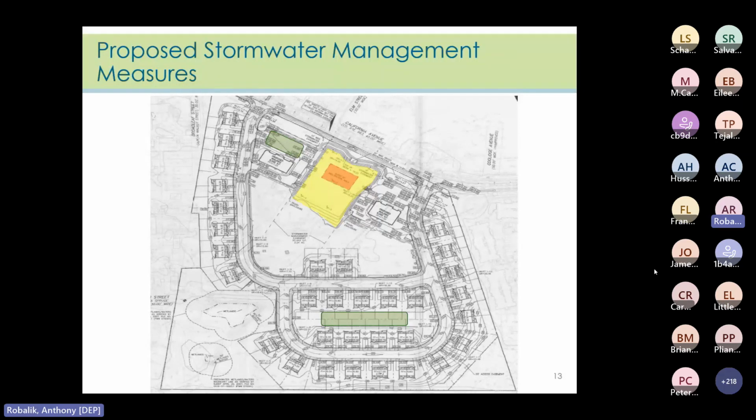So the small-scale infiltration basin listed in Table 5.1 has a contributory drainage area limit of 2.5 acres. And the infiltration basin proposed here has a contributory drainage area of 5.5 acres. Therefore, it's not a small-scale infiltration basin from 5.1. Instead, it will be an infiltration basin from Table 5.2, which will need a variance or waiver in order to be used to meet the water quality and groundwater recharge standards.